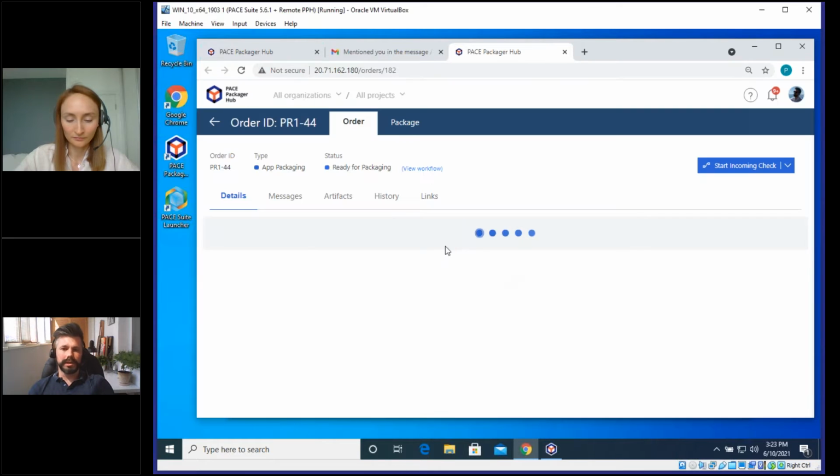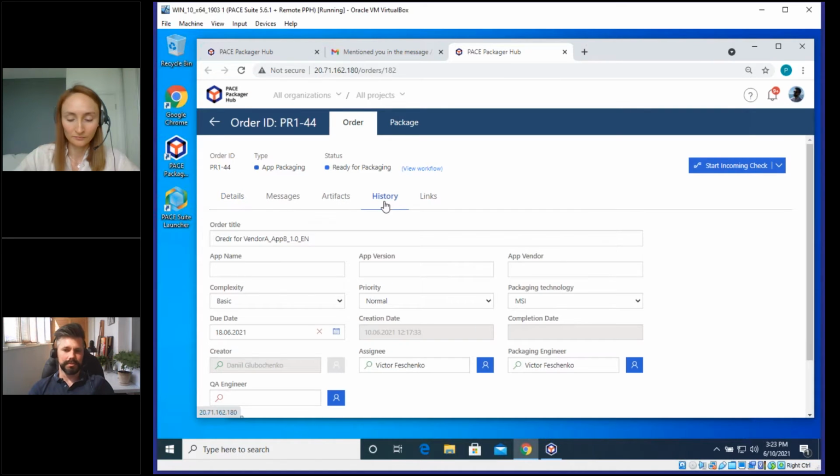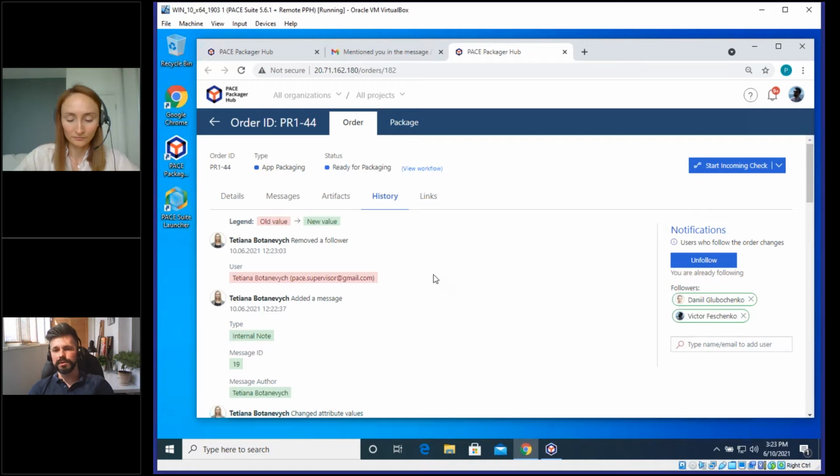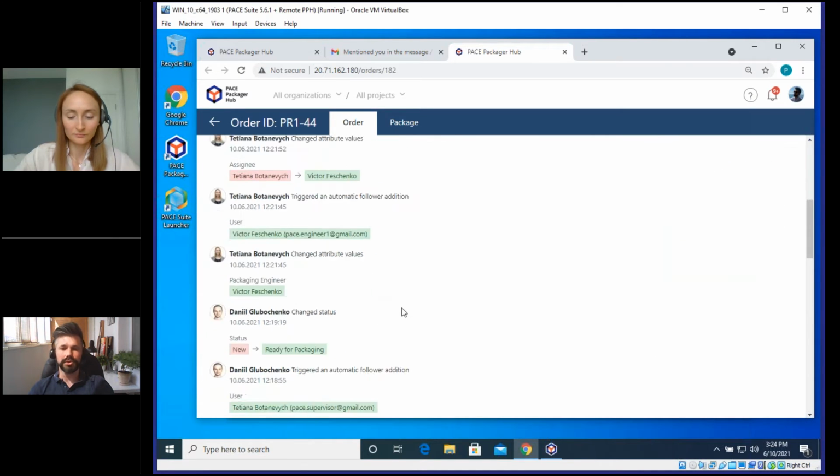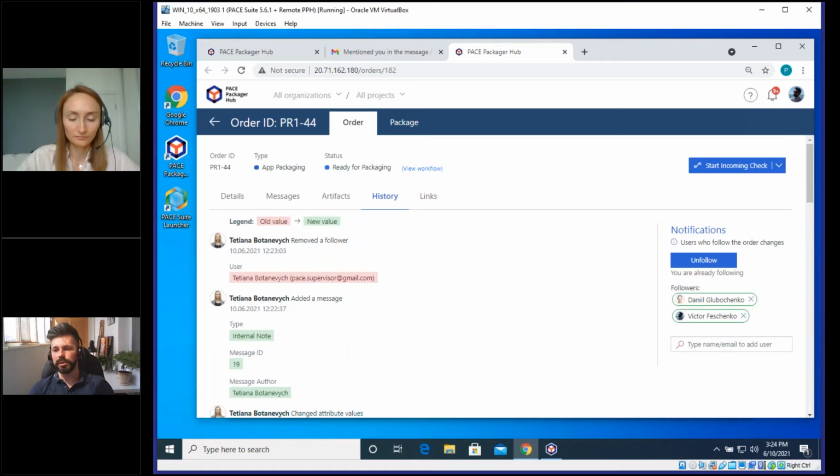And before I start working on the order, I would like to say a few words about the notifications, history, and so on. As you can already see, each order has a history of all changes, and it has a list of followers. Everyone who is on the followers list will receive a mail and an app notification about all changes of the order. If the user is subscribed to the order, he will be notified about the changes. If the user has access to the project but is not subscribed to this order history, he or she will not receive the notification.